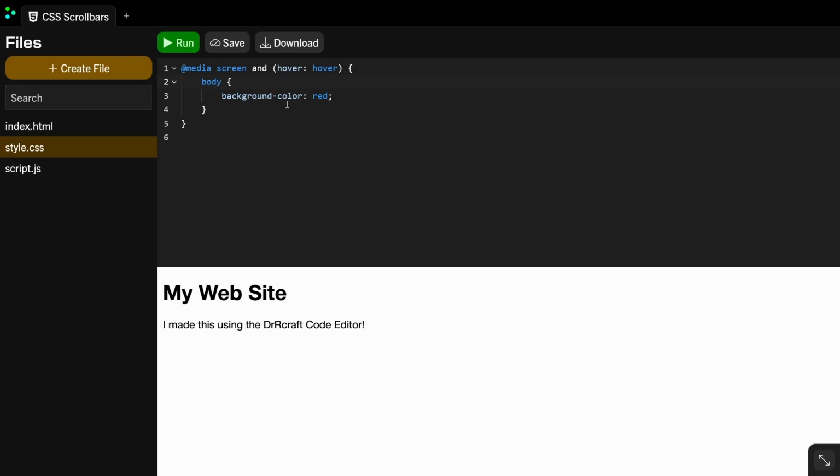We can also invert media queries using the not operator. So now this will only check if I'm not using a pointing device like a mouse. And now it is not turning red, the background.